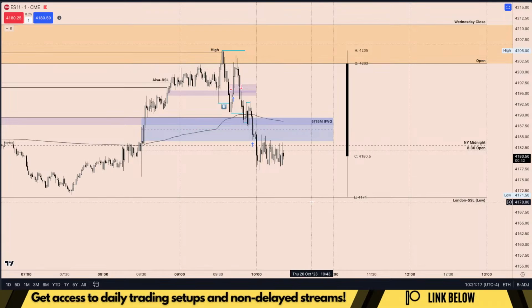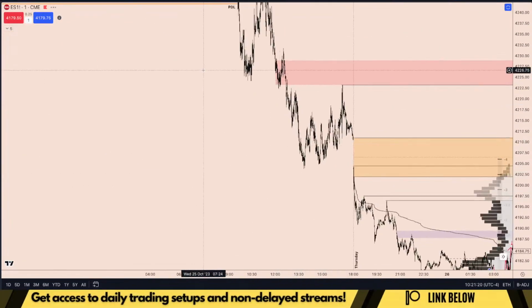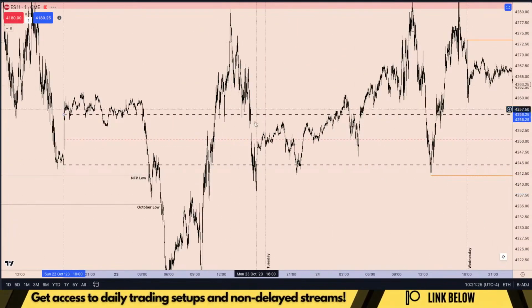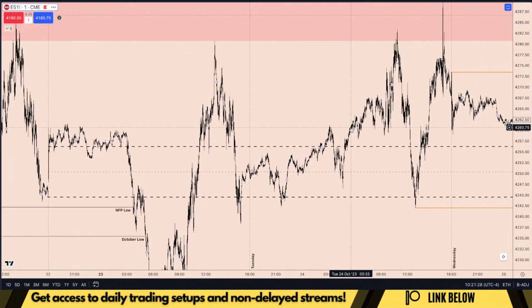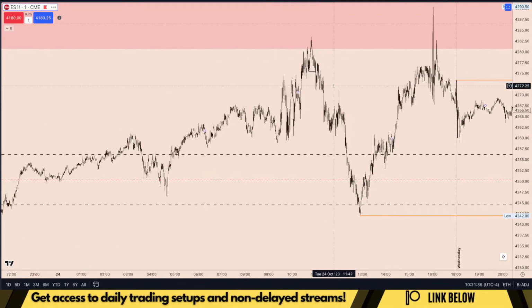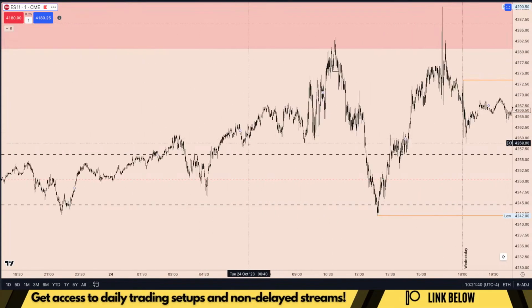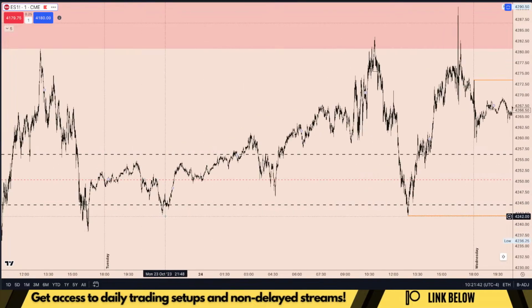I mean, look what we saw on Monday. We go all the way back here to Tuesday. We had the previous day's high, and during Asia and London and early AM session, 9:30, we popped above the 8:30 buy side liquidity, and from there we had our market structure shift and went short also on the live stream, and we went all the way down below the Asian sell side liquidity, and we took it out with maybe 1 or 2 ticks. And what happened afterwards? Boom, all the way back up above the current high of the day.